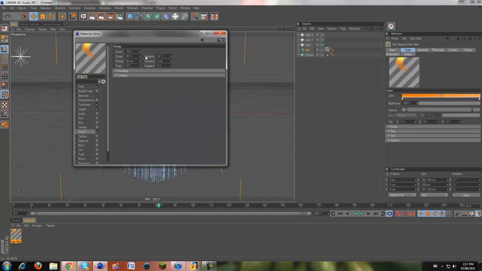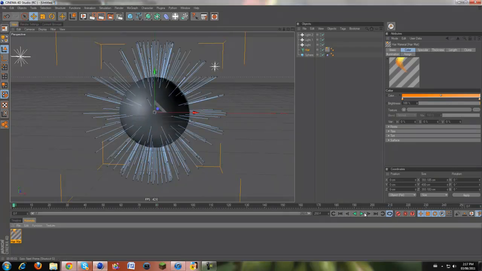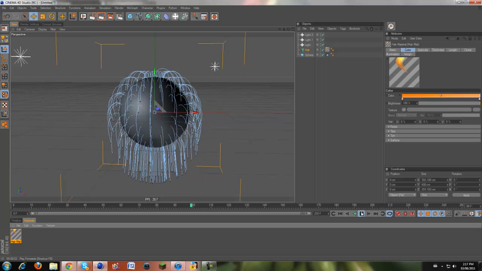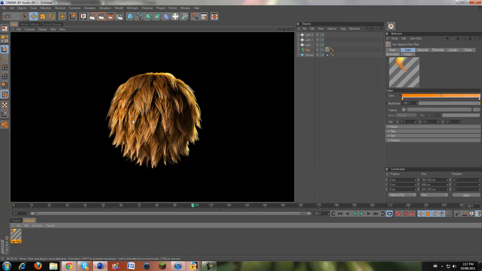It's not that noticeable right now, so I'm just gonna crank the clump amount and all of this back up together. I'm just gonna let it play again. It's gonna fall down here. Just gonna wait. And that looks good. And now when we render it, right here. Now you can see all our hair is clumping together. It's all coming in bunches and different kinds of bunches.